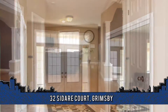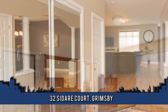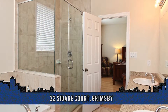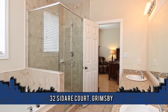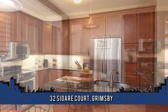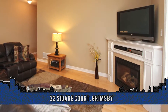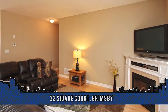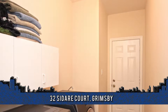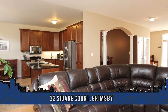Double-entry front doors with transom and side lights flood the expansive foyer with natural light. This home offers two plus one bedrooms and two full baths, including a large master with walk-in closet and luxury master ensuite with soaker tub and separate shower. The eat-in kitchen features granite counters and garden doors to a fenced rear yard. Additional highlights include generously proportioned rooms, including the main floor family room with gas fireplace and separate dining room, gleaming hardwood and ceramics throughout the main level, and convenient access from the garage to the main floor laundry. The lower level is ready for relaxation with a huge family and games room with wet bar and allocated space for a large-screen TV.